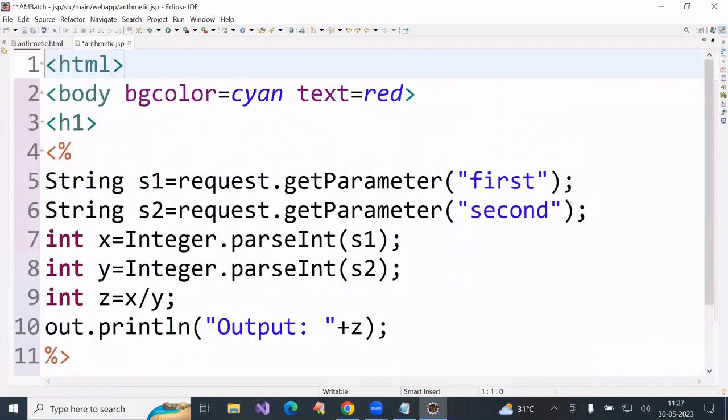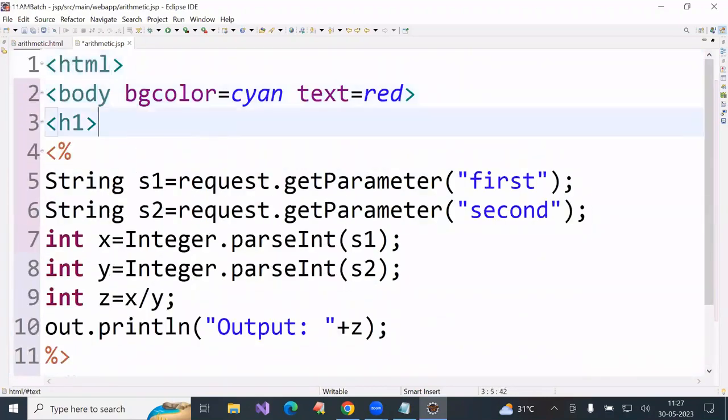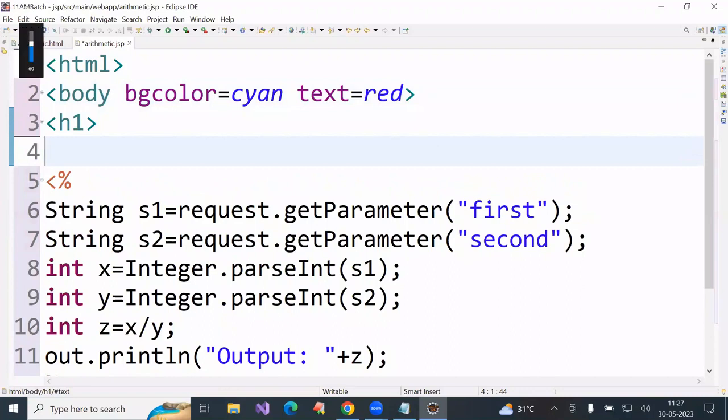Is this program a task page or an error page? Task page. In this program, if an exception occurs, I want to execute error.jsp. For that, what have we written? Page directive. Next, error page or is error page?